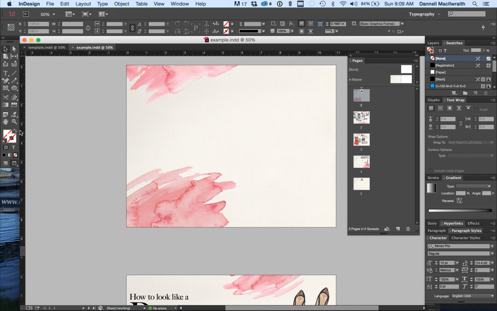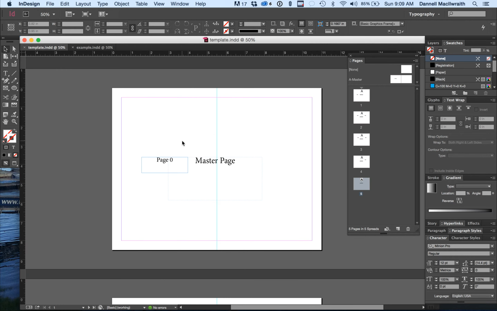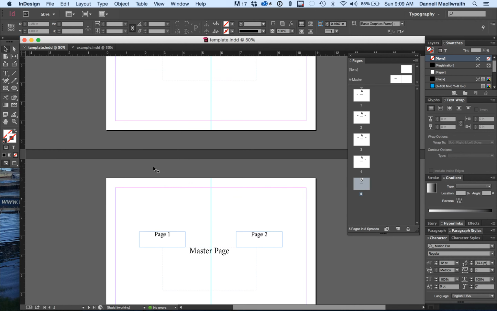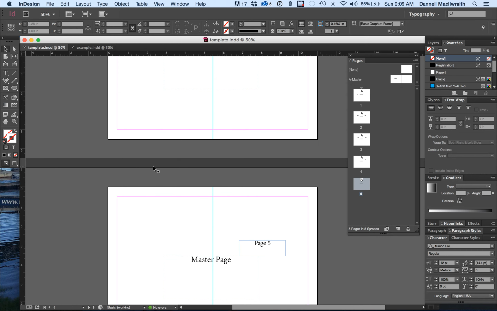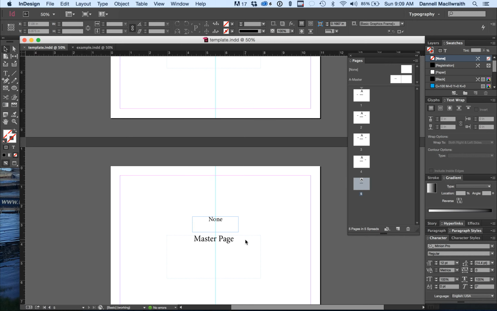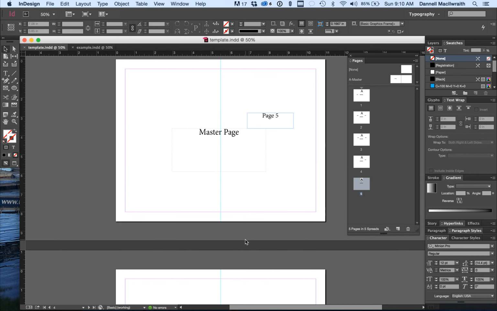Since we're making an accordion book, and at the end it's going to be 5 pages, could be more, I'm giving you a 5-page template layout. This is showing your master page, page 0, page 1, page 2, page 3, 4, and then 5. Nothing will go on the back sheet, and nothing will go on the last sheet. It's a blank sheet, but it is needed to put the book together, so I included it in this template.